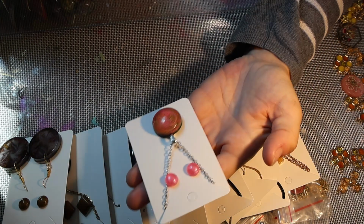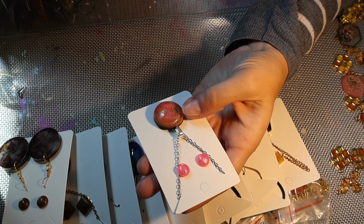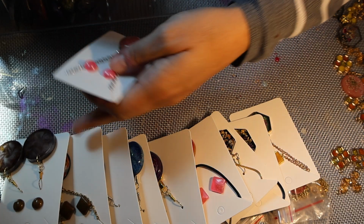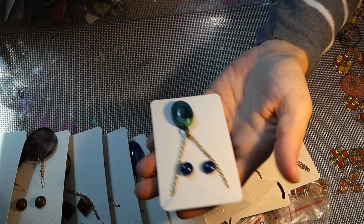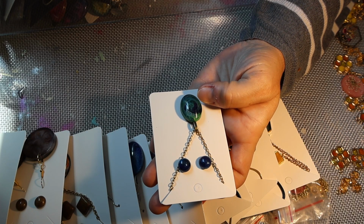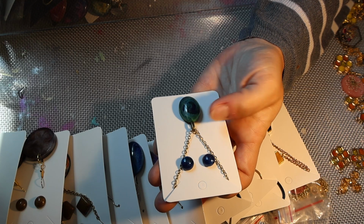Here's another one with the pink. I love this one. I tried to kind of do similar shapes paired together on some of them, and then some of them, like that one, are like the opposite shapes, which I think is also cool. Ooh, I'm kind of calling this one my earth set, because I just feel like these pendants with that color combo look like a little globe.